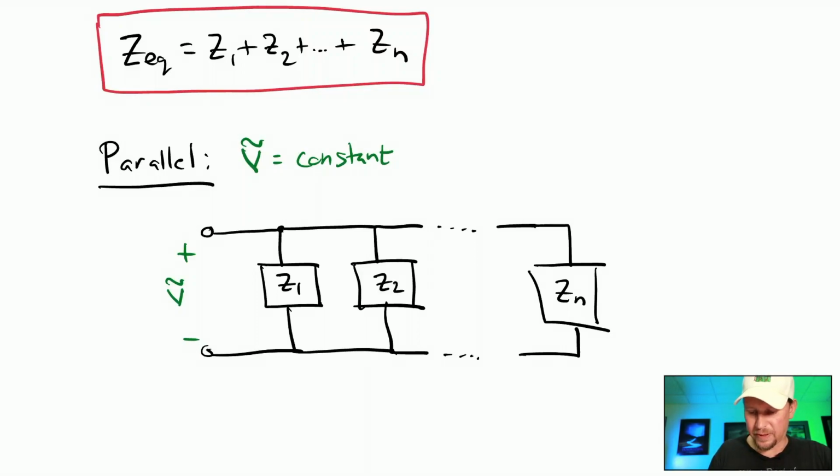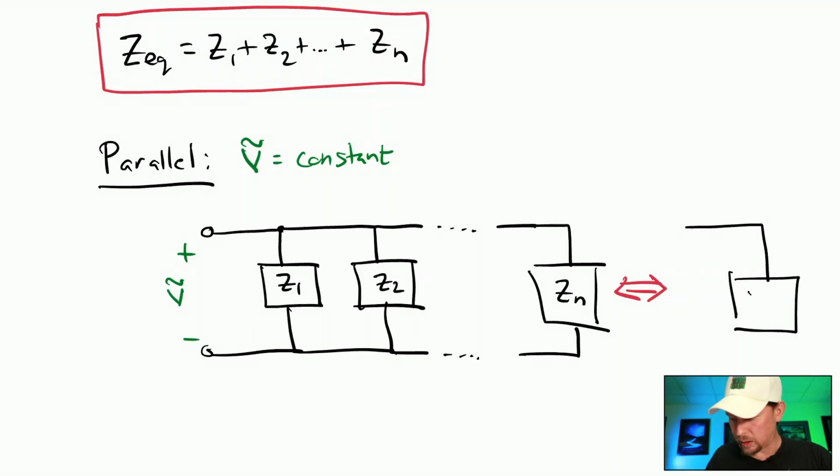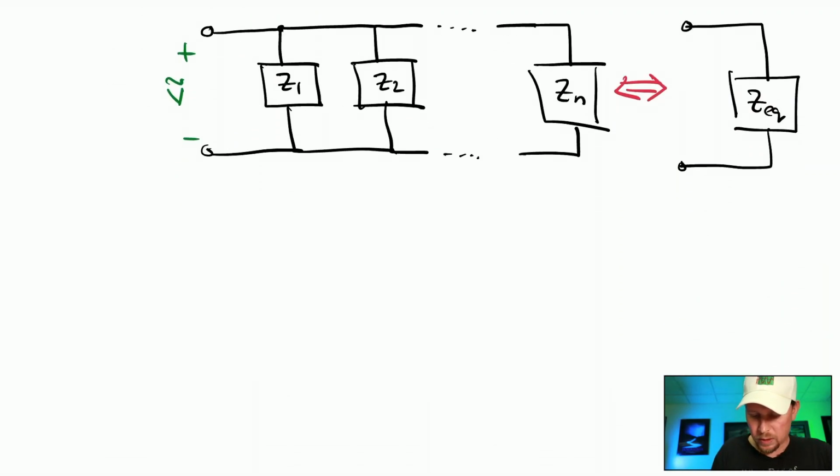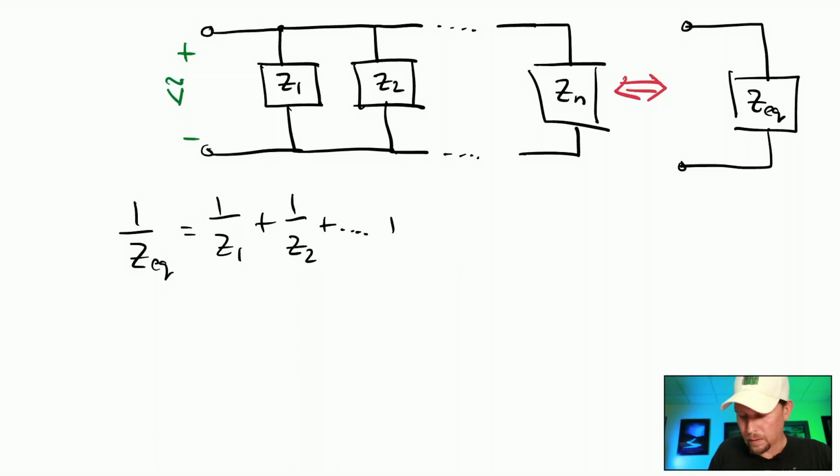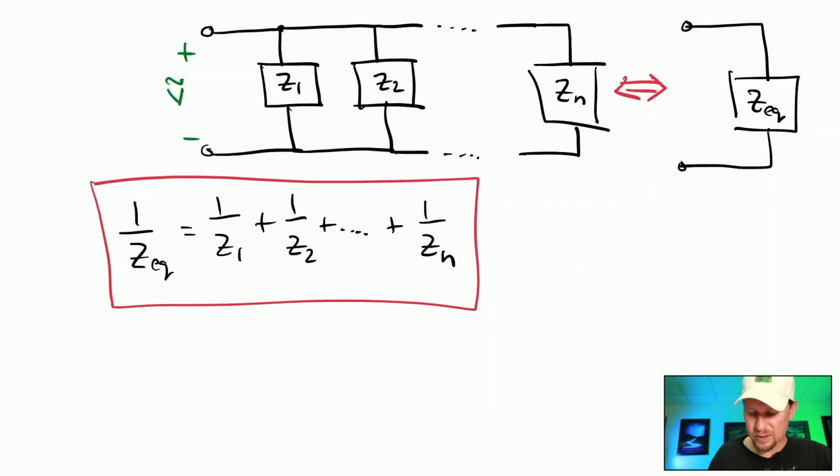Now, if that's the case, then this network of impedances, which could be capacitors, inductors, or resistors, you can replace with a single impedance such that the reciprocal of the equivalent impedance is equal to the sum of the reciprocals of the individual impedances in the original network. And you'll see that this becomes extremely useful. This is useful enough to box, and we'll see various examples in which we can use this to great advantage.